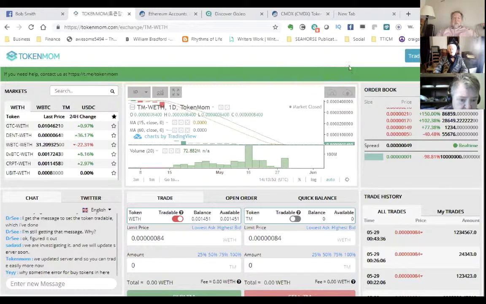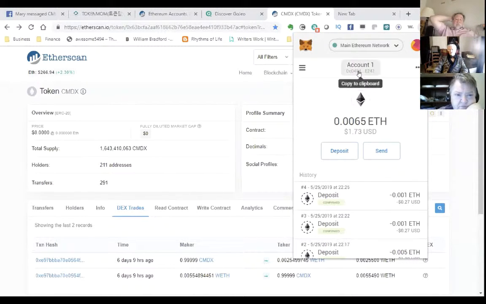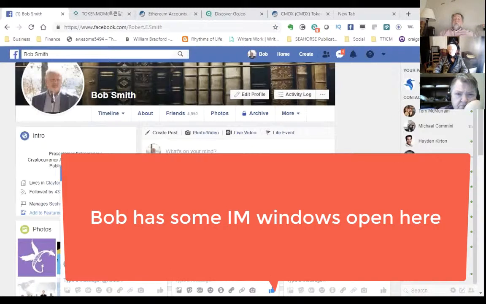Receiver's address. What item am I looking for to fill that blank in? Your MetaMask address. MetaMask. Okay. Yep. Little Foxy. I think I copied it, but I'm gonna make sure I copy it. Now that number there. Yes, the number you said. That is correct. Copy to clipboard. Copied. Now I want to give that to you briefly. You may want to verify that should be the same number in your CMDX wallet of your MetaMask wallet.